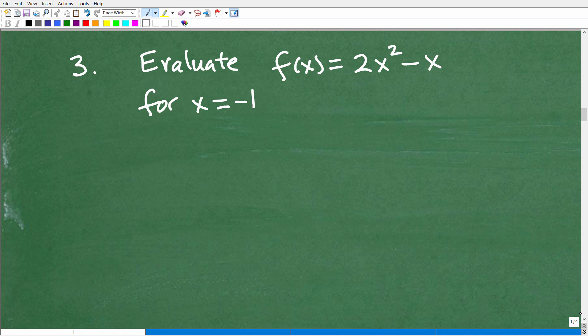We want to evaluate this function. Okay, so here's the function f(x) = 2x² - x for x = -1. Go ahead and tell me what that is equal to. What is the answer? Okay, so do you have your answer? Let me go ahead and do it. So, what you need to do is we need to plug in -1 into this function. So, a lot of students will make all kinds of crazy mistakes because they don't use parentheses when they're plugging their values into functions. Okay? Especially negative values like this. This is what this means. This word evaluate means plug in that value into this function.